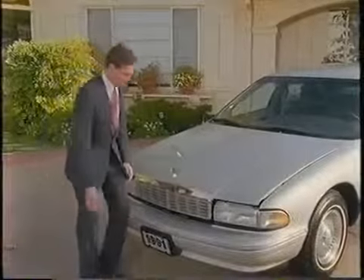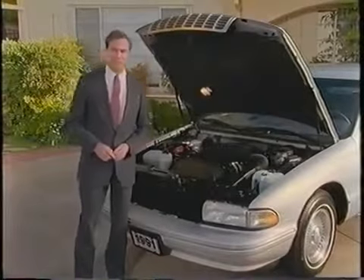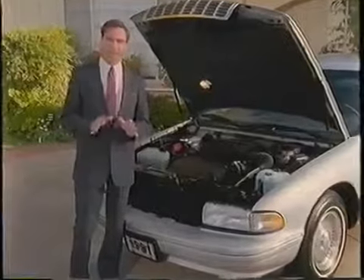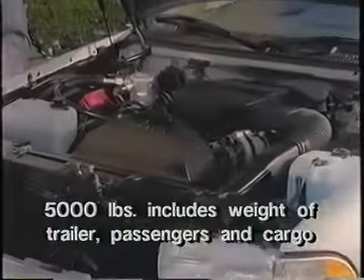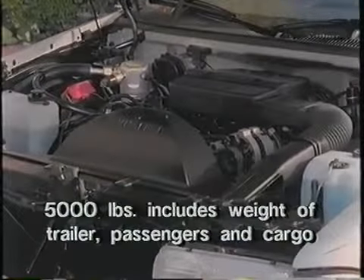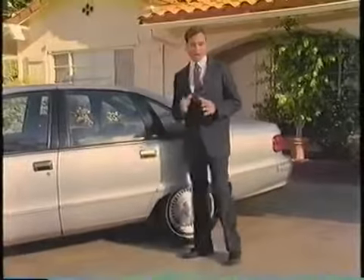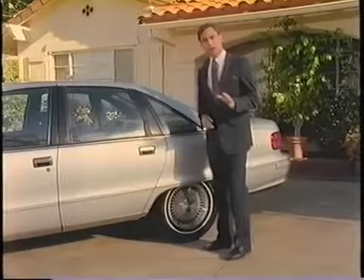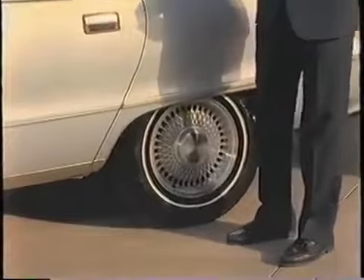Under the Caprice's hood is a powerful 5-liter V8 engine with electronic fuel injection. And that's why a properly equipped 91 Caprice with the available trailering package can tow 5,000 pounds — more than enough to pull a real hefty boat or a horse trailer. With all that power, it's comforting to know that the Caprice has the kind of layout you're used to. It puts its power down on the road through the rear wheels, a distinct advantage when you're towing a heavy load.